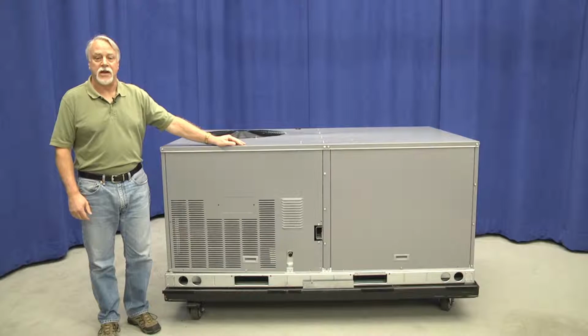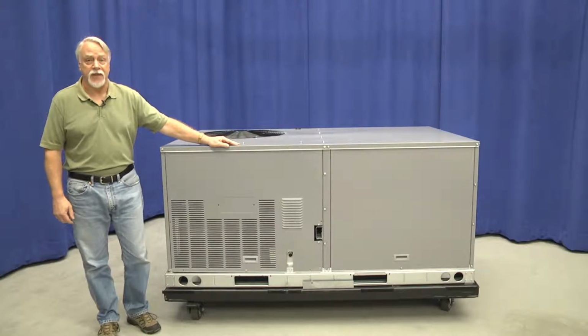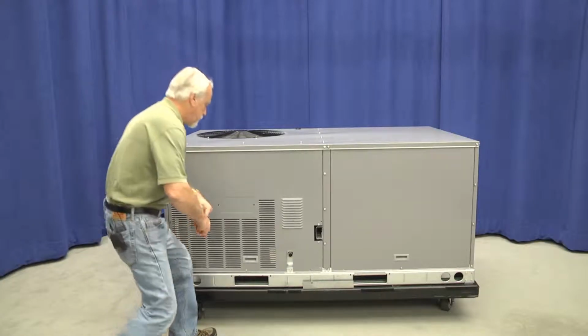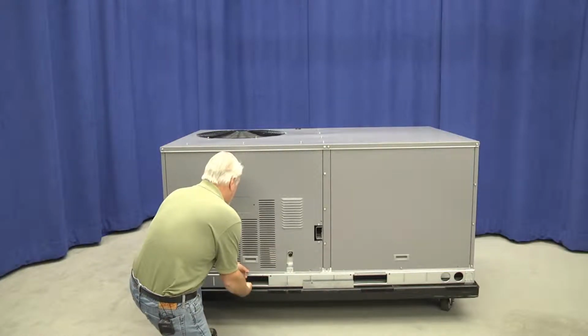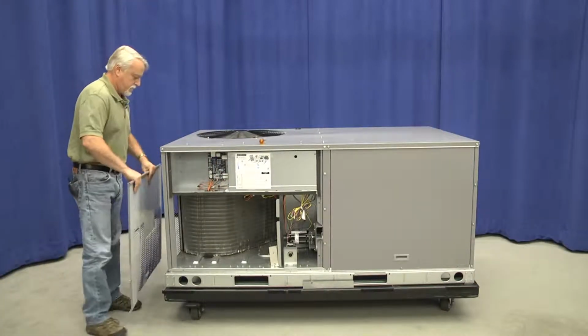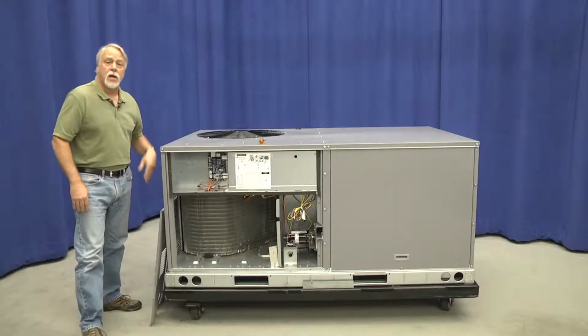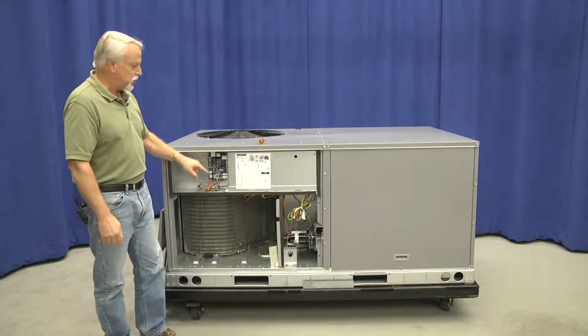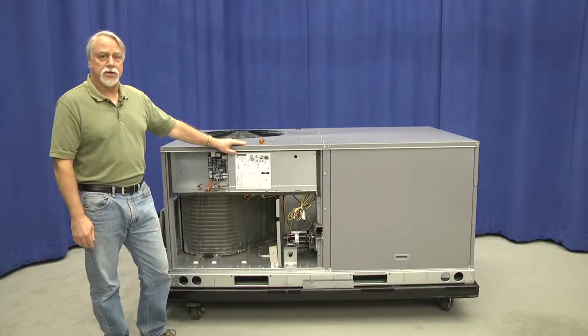Now let's look at setting airflow on this new vane axial fan in the small 3 to 6 ton rooftop unit. First, we have to access the setup on that fan control board for this particular unit.